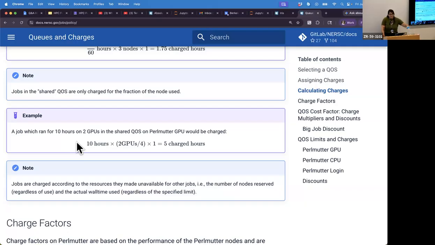Yeah, how do you decide the resources that you need? Based on your application, of course, but how do you decide the number of GPUs, number of CPUs, and things like that? Well, if you can use them. If your application can't take advantage of 4 GPUs, then you shouldn't, or I guess if you need a whole node, you need a whole node.